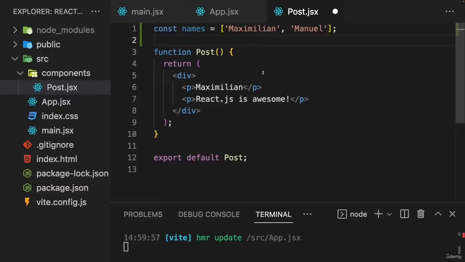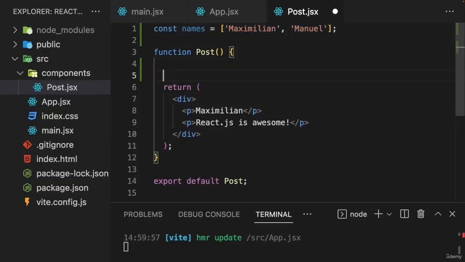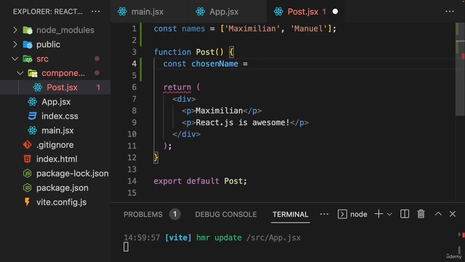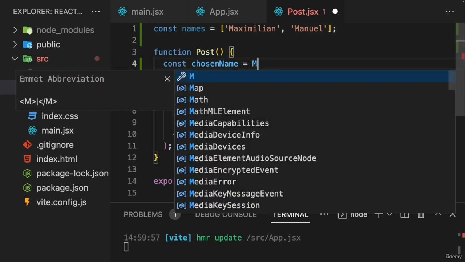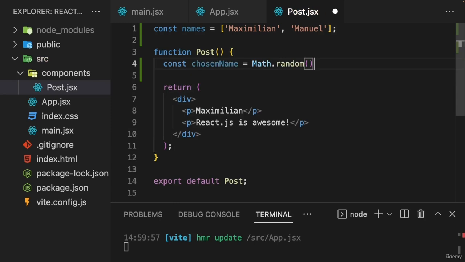Now, how could we make this work? Well, in order to make this work, we first of all must add some logic to this component function to pick a random name. So we could add a constant called chosenName. And then here, I want to call Math.random, this built-in random method that's supported by browsers out of the box.